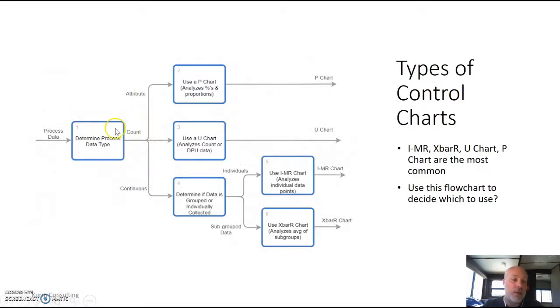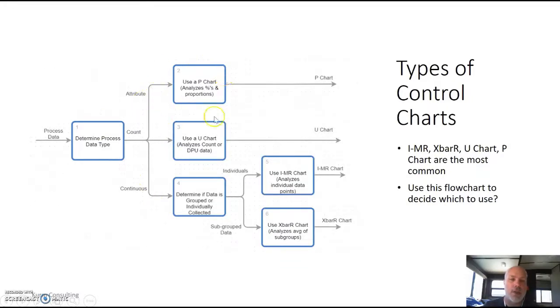The first step is to figure out what type of data you're dealing with. So is it continuous data? Again, it's that data that we measure, temperature, viscosity, those different things. Or is it count data? How many defects am I dealing with? Number of defects, correct versus incorrect, that sort of thing. Or are they attributes? Maybe it's red, yellow, green, that sort of thing, or percentages and proportion correct, proportion defective, that sort of thing. So depending on which one you want, we'll give you different control charts.